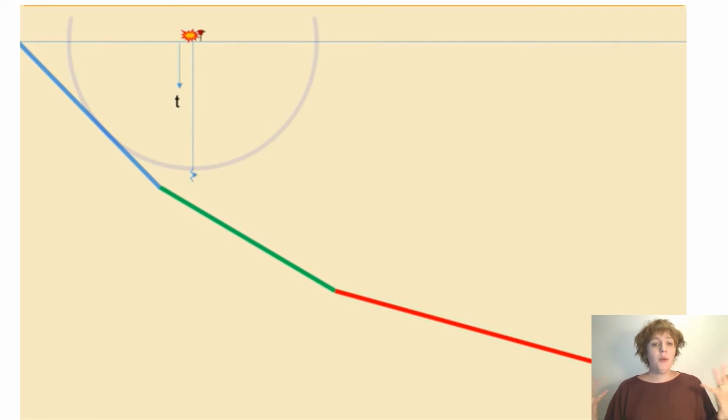Well, we start with what we know. We know the velocity of the first layer, presumably, because we've already figured that out. We also know the two-way travel time. This is what we measure. From these pieces of information, we can place the true location of that reflection somewhere on a circle centered on the geophone.